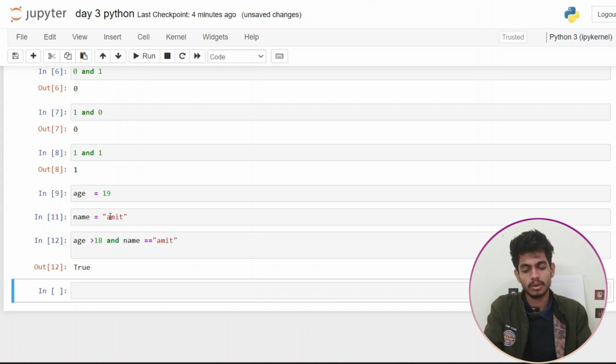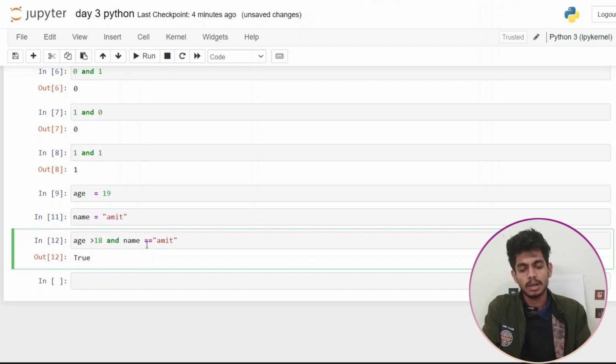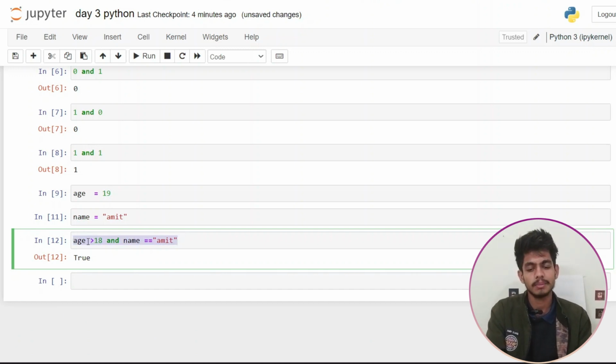So we are not executing this particular cell, so our output is going to be wrong. This is the AND case, true condition, because our first statement and the second statement both are true. So this is validation, which means login purposes, for example, but this is a different example.